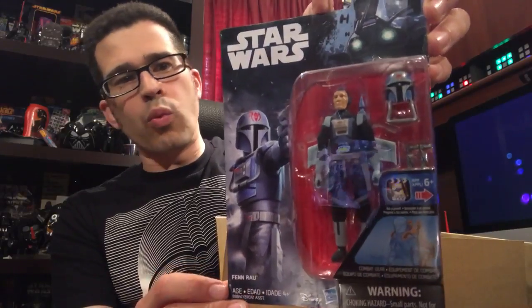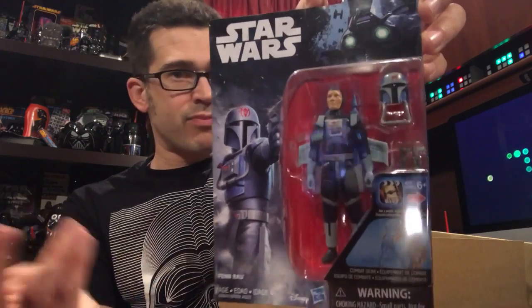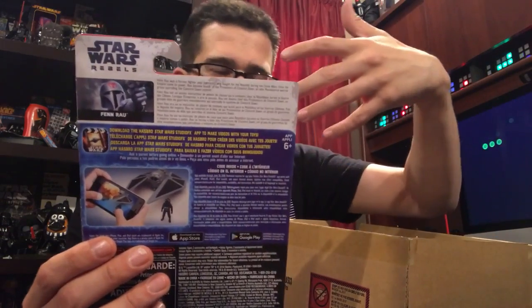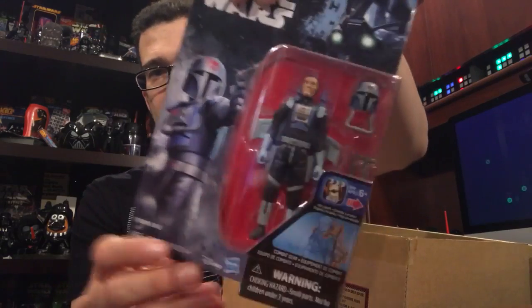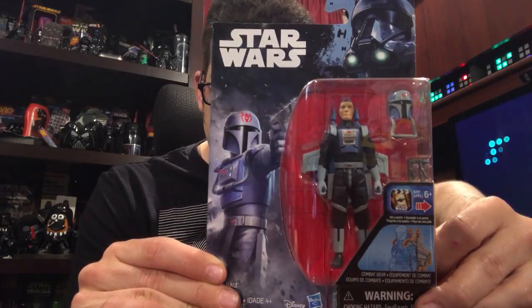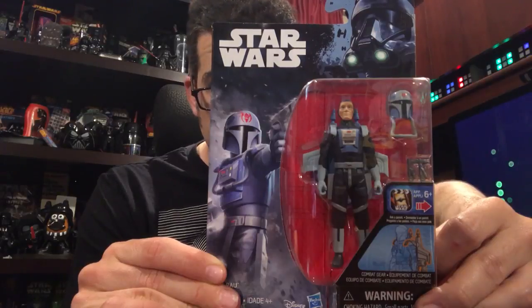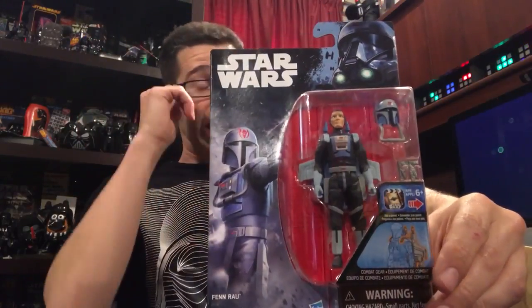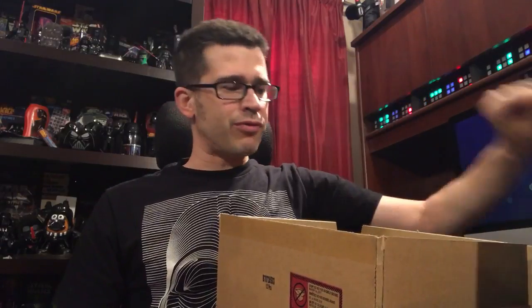Despite your appreciation or lack of appreciation of Star Wars Rebels, I think this one is going to be very sought after: Fen Rau, with a removable helmet. This is a character from Star Wars Rebels — a wonderful figure with quite a likeness to the character. Fen Rau is a former fighter pilot instructor who fought for the Republic during the Clone Wars. Once the Empire came to power, Rau became leader of the Protectors of Concord Dawn, an elite Mandalorian warrior group. I know people trying to find this one piecemeal are finding themselves frustrated.